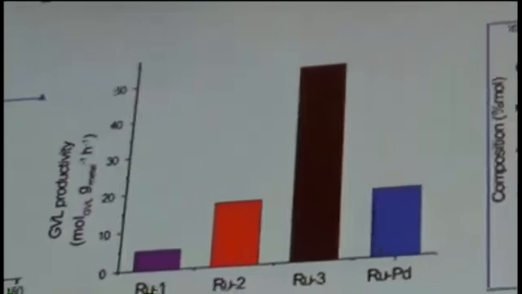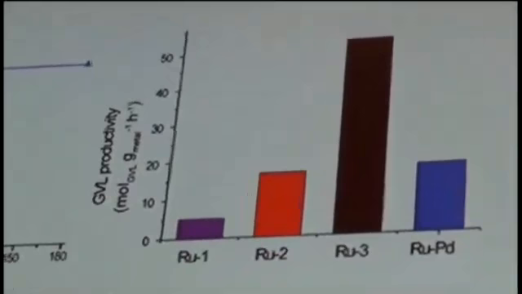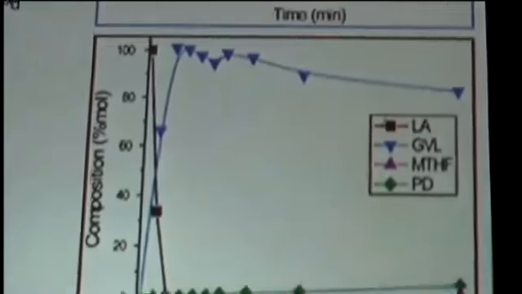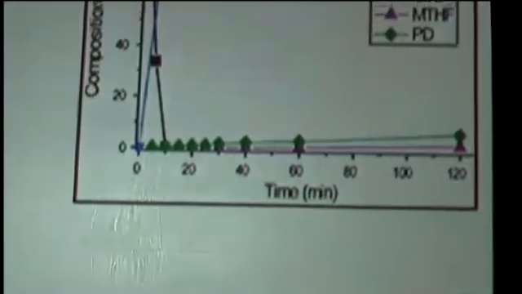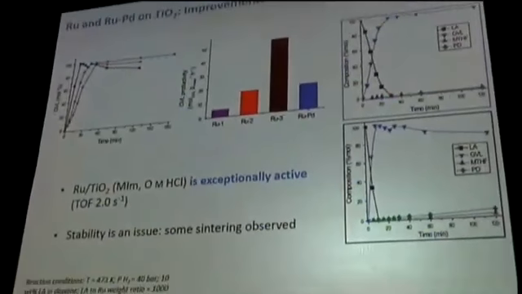And again, we think this is caused by the fact that we make small nanoparticles where we have a very strong interaction with the titanium support. This makes the ruthenium very active and gives us the high activity in this particular reaction. So it's exceptionally active, much more active than the bimetallic catalyst, but there is of course an issue with it. It's a bit unstable, and what we will see is that it sinters a bit and the nanoparticles grow, and we lose a little bit of activity for this particular catalyst.